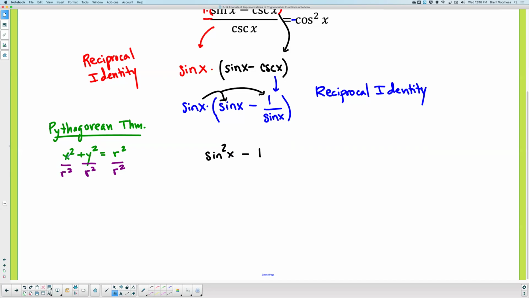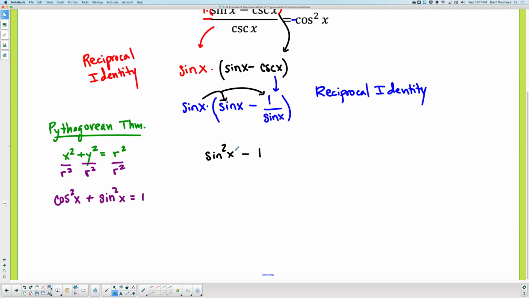What is x over r? X over r was which ratio? Stay with me, Sanaya. X over r was cosine. So x squared over r squared is cosine squared. The variable here is x, so I'll put an x in. Don't get confused with this x. It's different than that x. That's just that variable right there. Plus, which trig function is y over r? Sine. So y squared over r squared would be sine squared. And again, my variable here is x. It'd be less confusing if I chose a different one. Now finally, what is r squared divided by r squared? 1. This right here is just a manipulation of this identity right there.